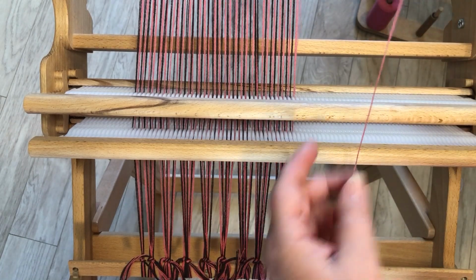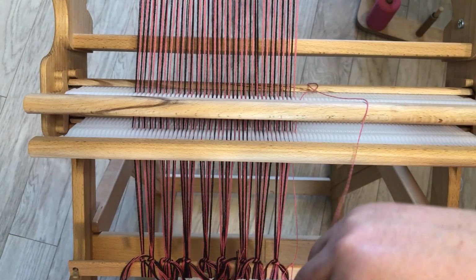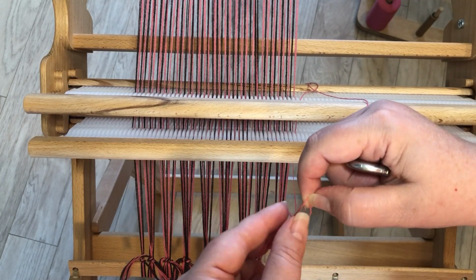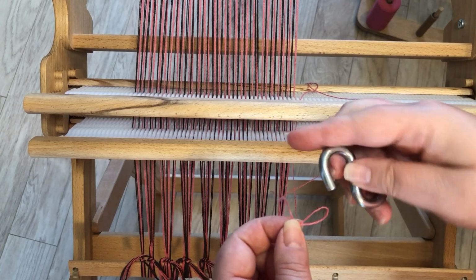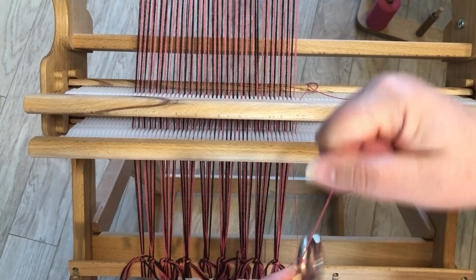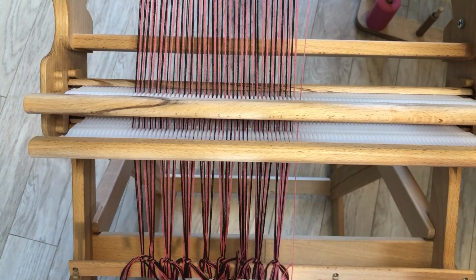So I'm going to take this tail now that's going to hang over the back of my back bar. I'm going to tie just a quick slip knot in here. I don't want a permanent knot because I may have to move my floating selvage. And I'm going to tie that S-hook on, and I'm going to drop it over the back.